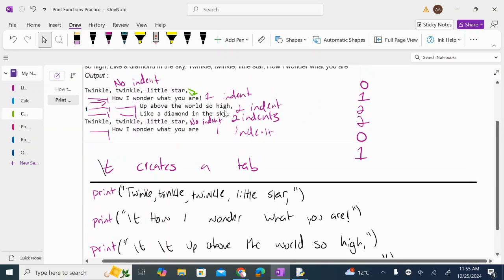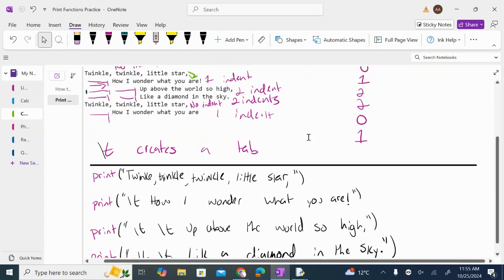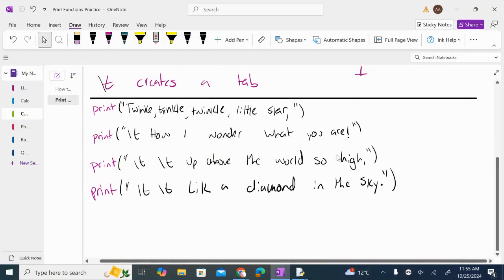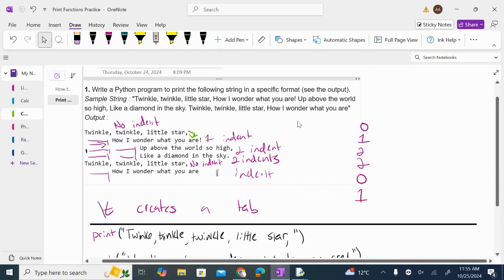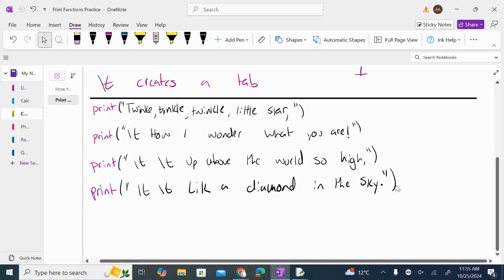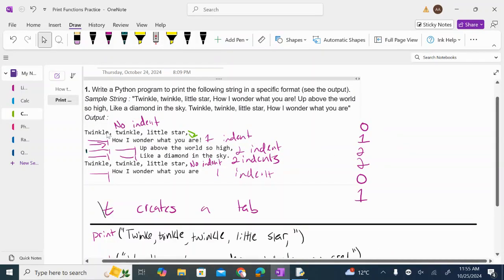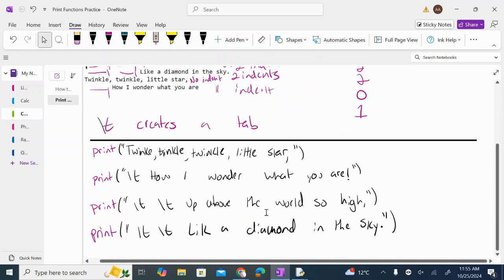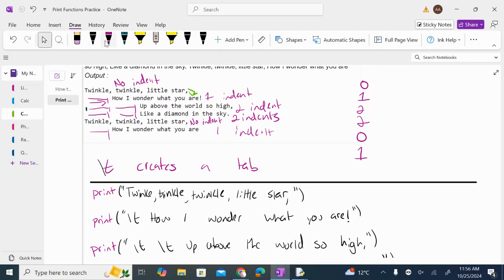Make sure you always include these grammatical or syntax inputs because they will dock marks if you don't have them, because you do not copy exactly the output. And always, don't copy it from what you know. For example, we all know the song Twinkle, Twinkle, Little Star, and we might start copying it from memory, which might mean that we don't include the commas, the exclamation marks, or the periods. So make sure you don't copy it from memory to avoid any of those issues in docking marks. Even if it's just part marks, it all adds up.